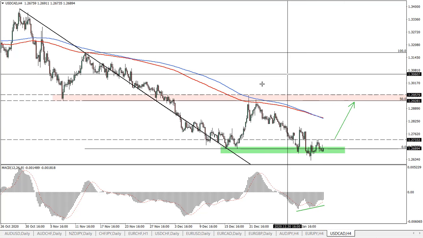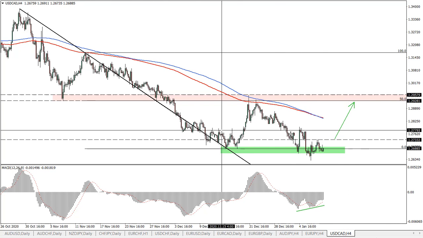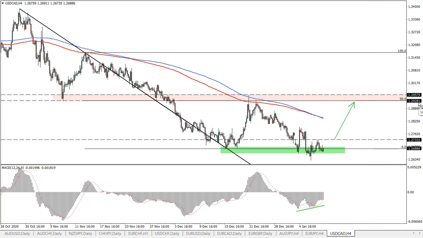In regards to the resistance, we can clearly spot that a supply demand zone has been formed between 129.28 and 129.58. So there is a 30 pip gap for this resistance area, which also corresponds to this low and this high. At the same time, I have applied fibs to this last wave down, to this original bottom, and as can be seen, we have the 50% Fibonacci retracement level at 129.28 corresponding to this low. So I think this zone could be extremely attractive for sellers.